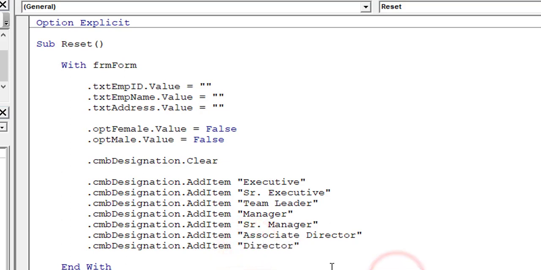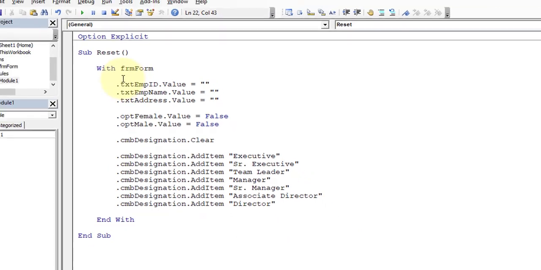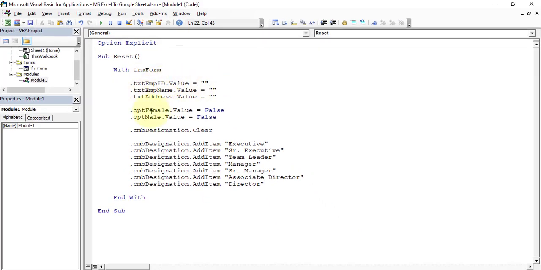So these are the designations which I am going to consider in our form. Okay, so we have done with employee ID, employee name, address, male, female, and designation. So we have done with all this code to reset the form.